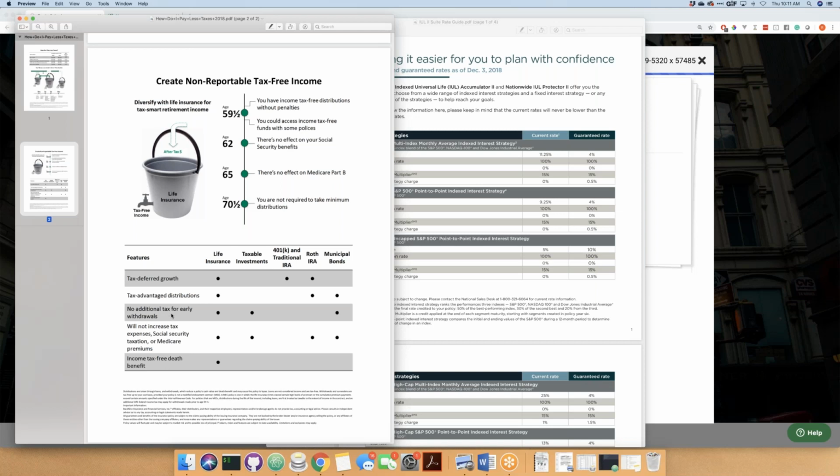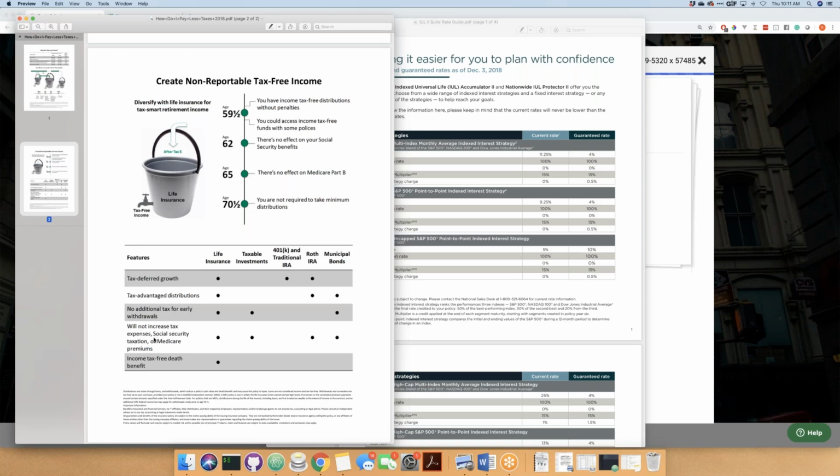So a lot of times if you have young clients, maybe like an athlete, for example, stuffing money into a qualified plan isn't a bad idea, but do consider that they're probably not going to have access to that until they're 60 years old. So if your client is 25 now or 30 now, and they can't access it for another 30 years, this is another area where life insurance can fit in.